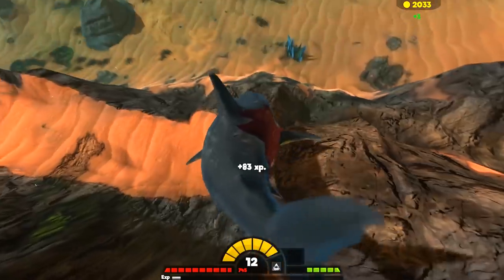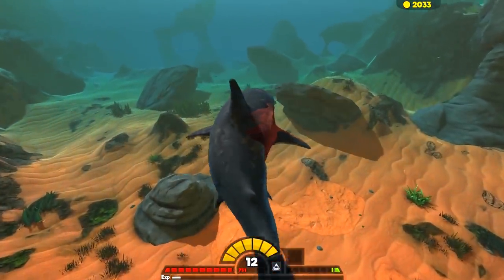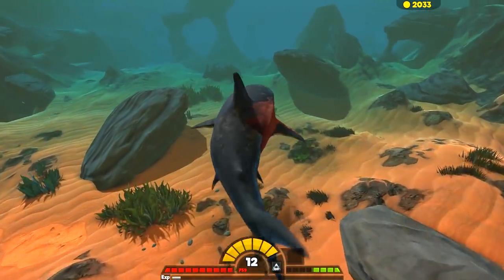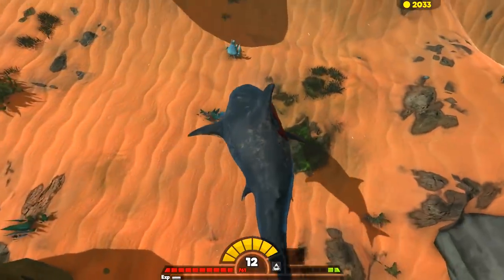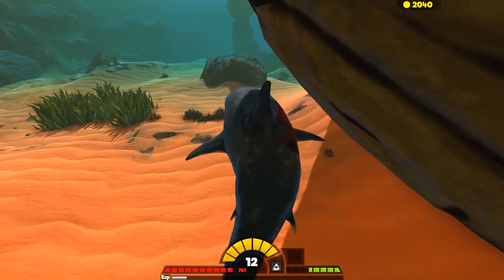Let's go after this little berry because it was 83 free experience points. And there's a crab scuttling across the bottom of the ocean. And now I see the reptile. And I see an eel. Interesting. Hey, little crab. Nope. 200 XP for free. Thank you. I'll take that.